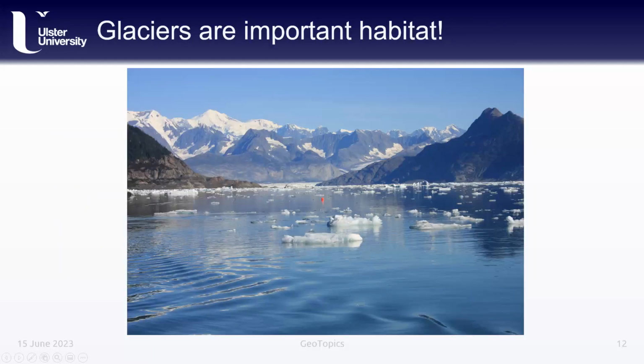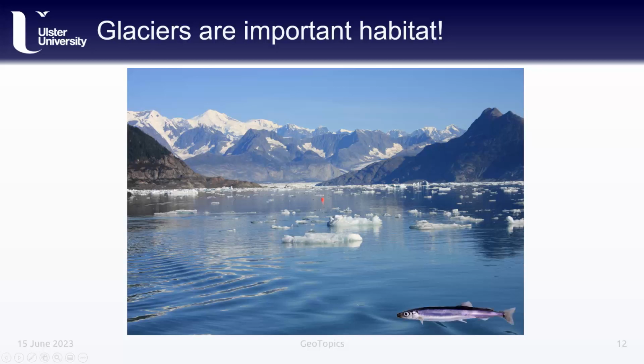But glaciers are also extremely important habitats. So this is a picture I took actually out in front of Columbia Glacier, which we saw from above earlier. It's way back here in the background, and you can actually see the tan mountain sides here. This is actually a direct result of the rapid changes that we saw. So that's about 300 meters of thinning at that sort of central location there.